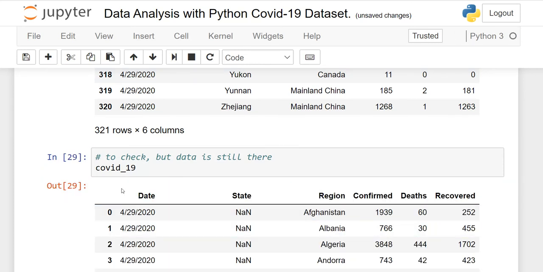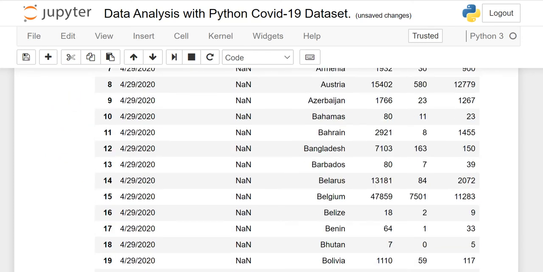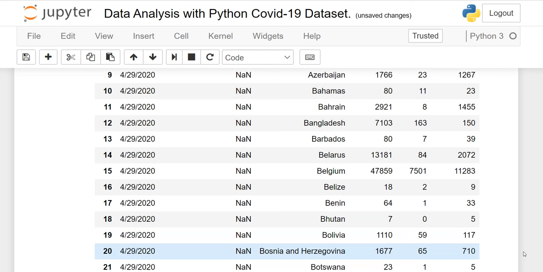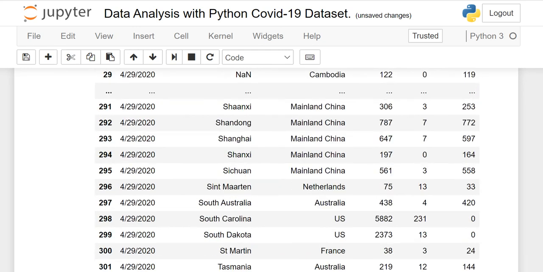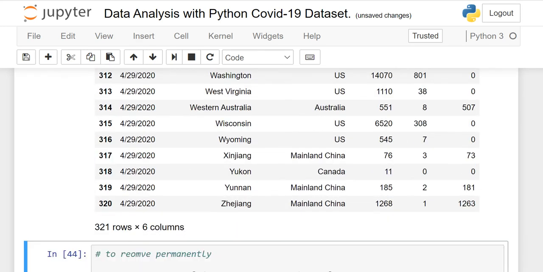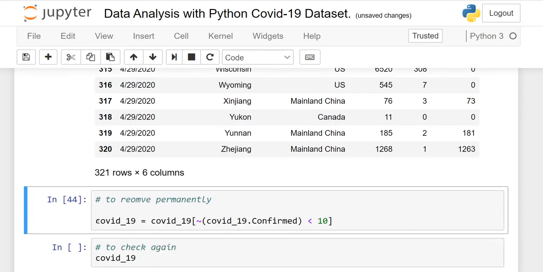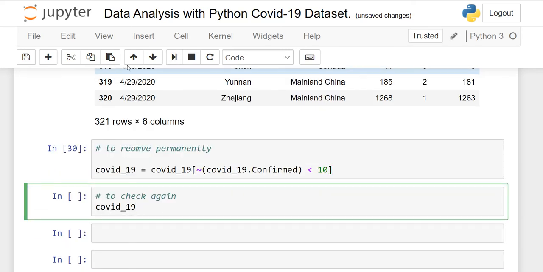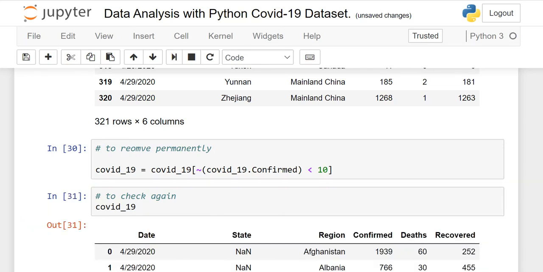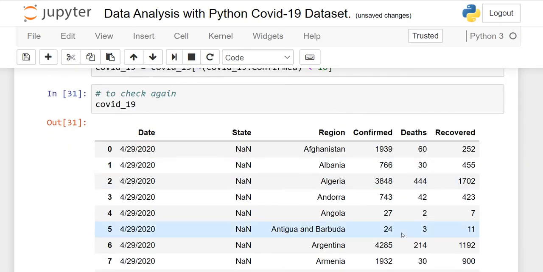See, this is my data frame name. So confirmed, you will see there are some rows where we still have values less than 10, right? Why? Because these are not permanently deleted. If you want to permanently delete from our data set, then what you have to do is write whatever we have written in our previous coding, write our data frame name equal to this, and now it will permanently delete. It runs successfully, and then I check my data frame one more time, and you will see that it is gone, right?